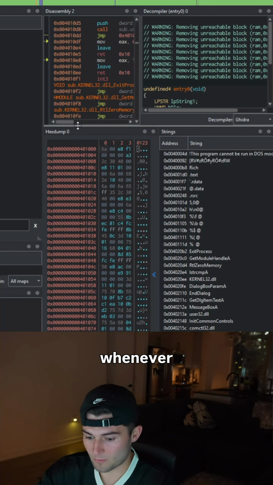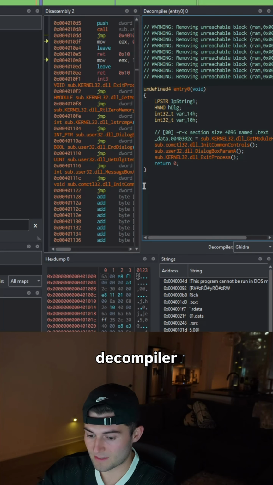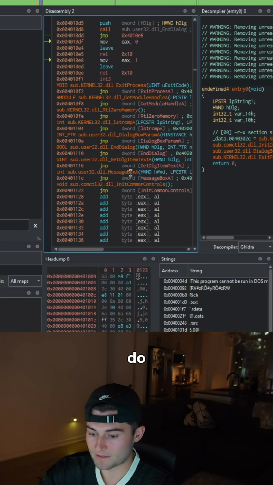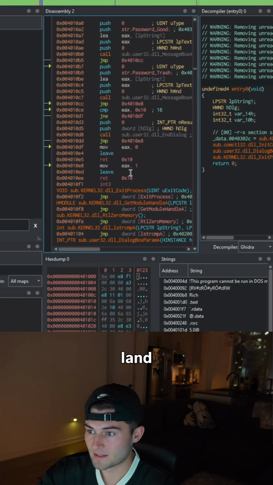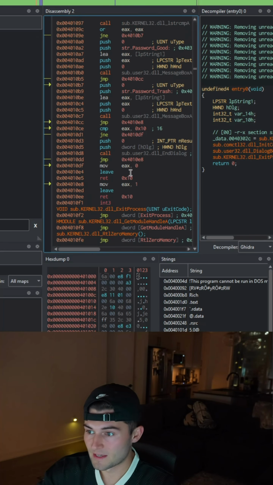First things first, whenever I throw this into my decompiler, disassembler, what I like to do is get a lay of the land. So in our listing view, which is going to contain our disassembly, we can start to tear this thing apart just to see some of the function calls that are in here. Some of the WinAPI calls, because this is a Windows binary. We can begin to learn quite a bit about this.